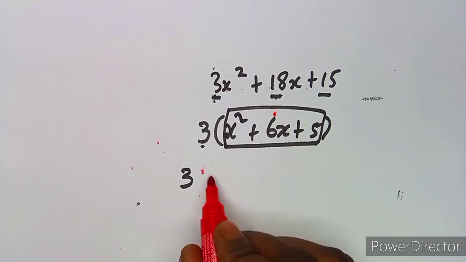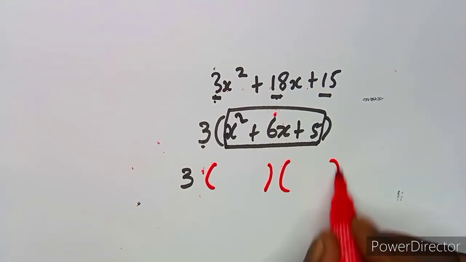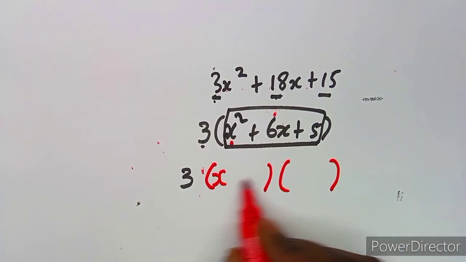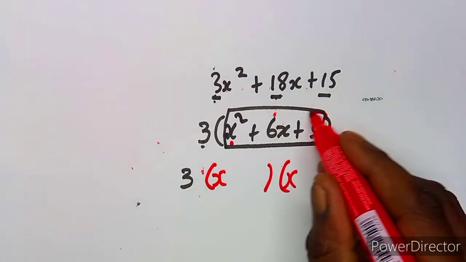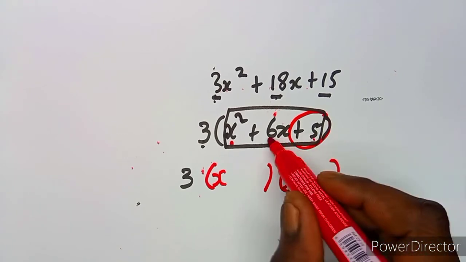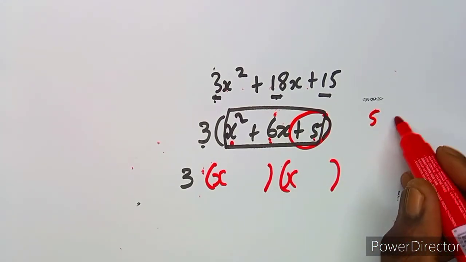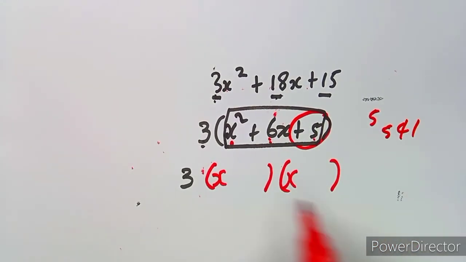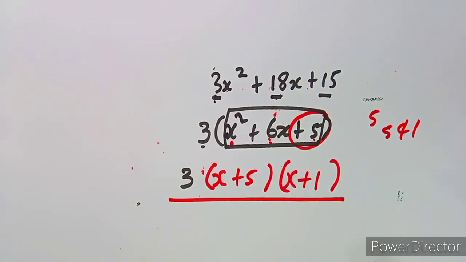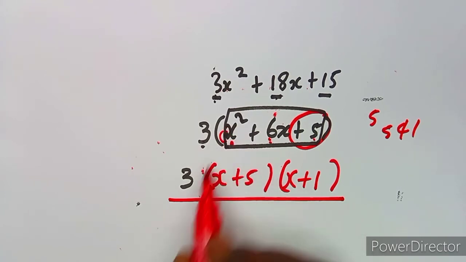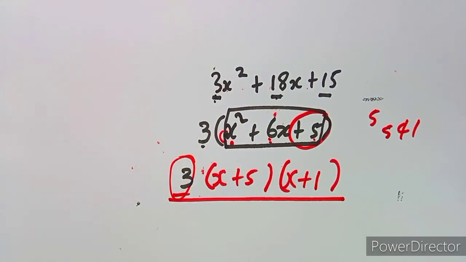Then you open those two brackets. Remember, when the coefficient of x squared is 1, like this, you just put your brackets like this. Then you simplify the factors of 6, of 5, which gives you 6. So what are the factors of 5? We've got 5 and 1. So you just add 5, add plus 1, just like what we did in the previous class. Because the coefficient of x squared is now 1, but the 3 is going to be just written outside of the bracket. So do not confuse this type with the previous part that we just did.